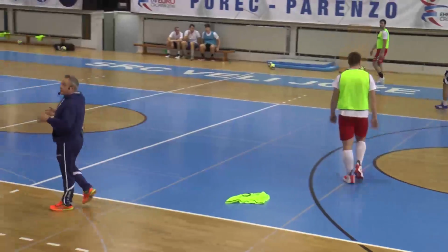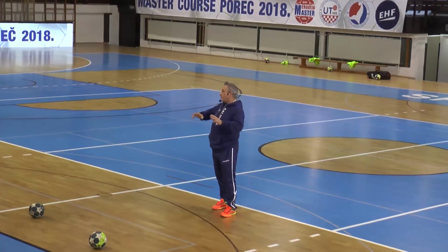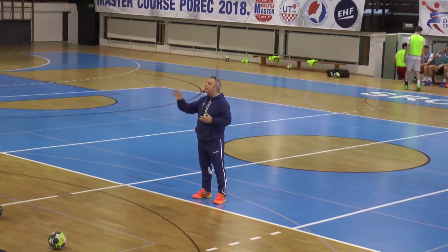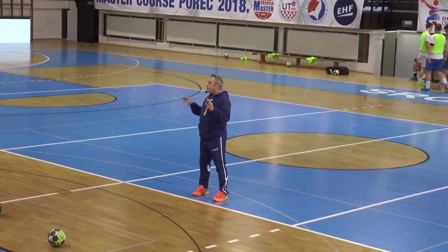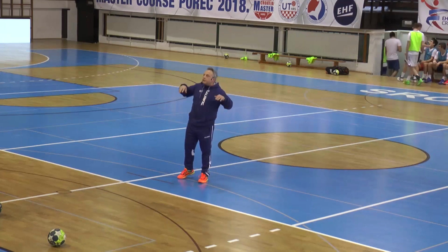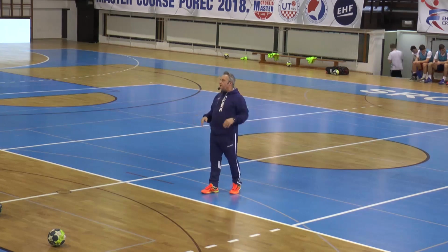So, this is the basics when cooperating on positions 1 and 2. Of course, we cannot defend all the actions. But what we are about to do is to put a lot of pressure on the offense team. All these things that we are going to do here now, they all have one issue. Don't let the offense put pressure on you. You, as the defense, put the load on the offense, and you force them to do things.